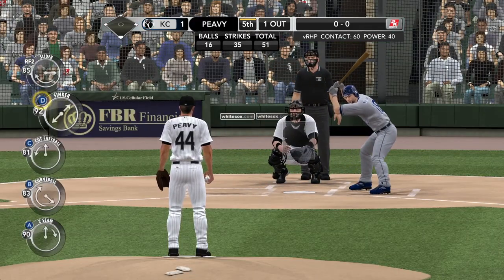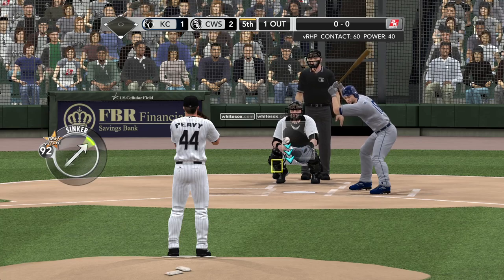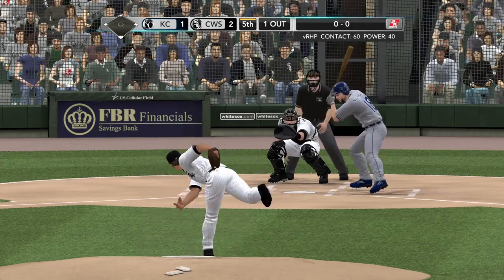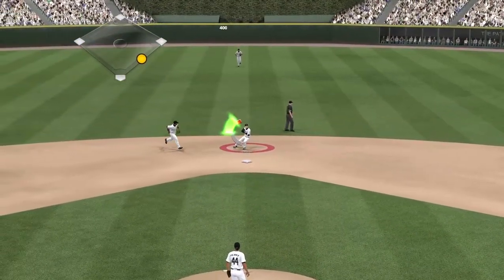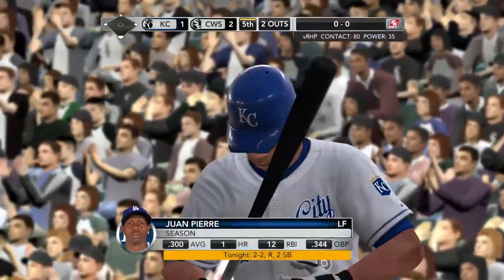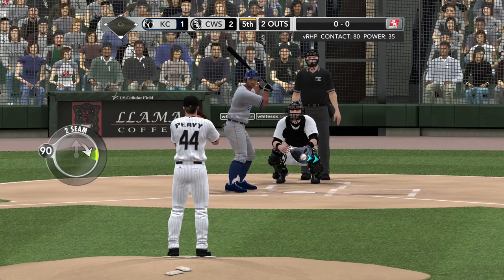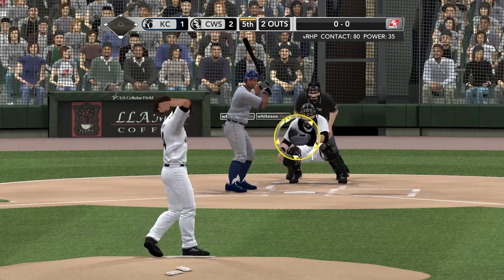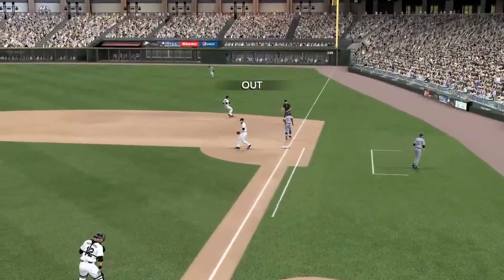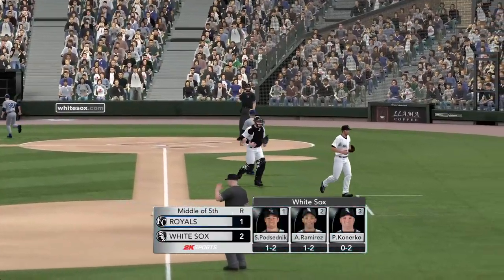At the belt — Peavy kicks — boom, mercy, that did not miss him by much, but he got out of the way. Kendall is retired. A well-hit ball — the second baseman easily takes care of it, throws it over. This guy makes it look easy. Pierre ready for the first pitch — he tries to get one down, and Brzezinski picks it up and throws on to first, that'll retire the side. How about that — only needed four pitches to set down the guys. The White Sox still ahead.